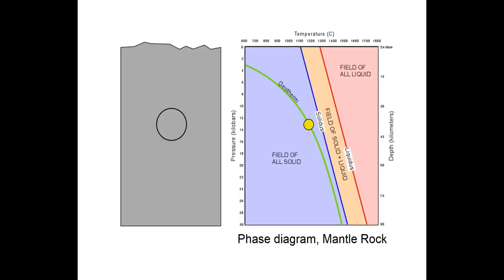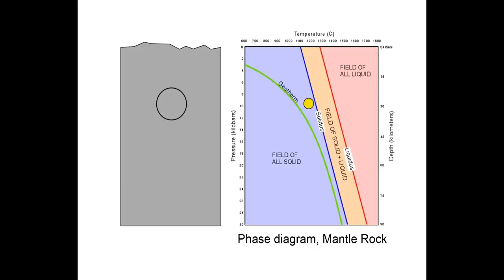Now instead, let's imagine a process where this blob of rock rises relatively quickly. What I mean by relatively quickly is on the order of how fast plates move, a few centimeters perhaps per year. Although that seems ridiculously slow, in fact that's much faster than heat can diffuse or conduct out of this blob. If this blob is sufficiently large, as we imagine it to be, on the order of tens or hundreds of kilometers in diameter, then as it rises at a rate of a few centimeters per year, heat can't escape it fast enough.